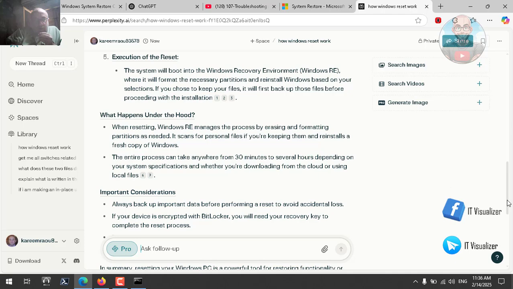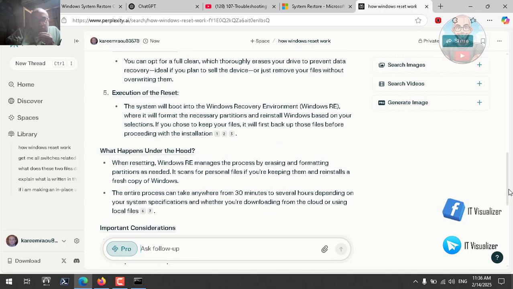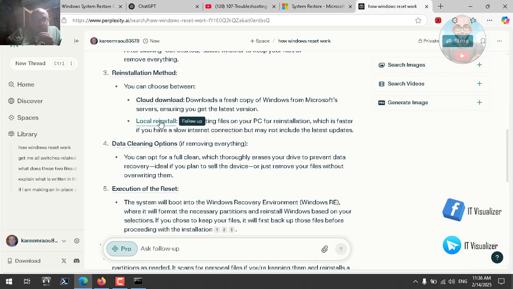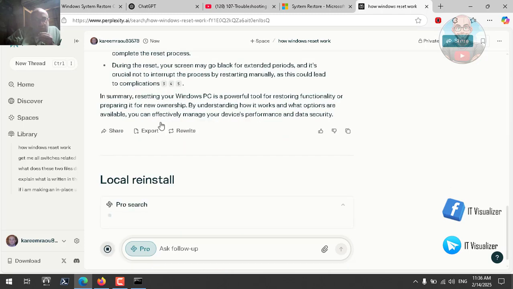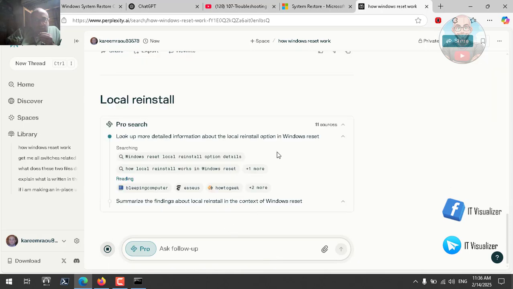So let me see. This option is called local reinstall. So if we open like this, local reinstall, let's see here this option and see what it contains exactly.